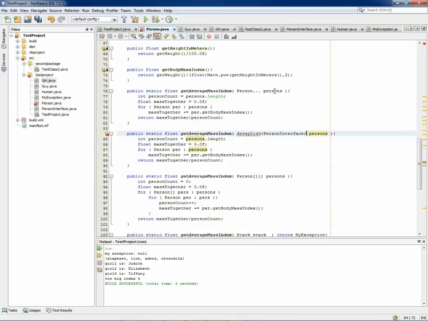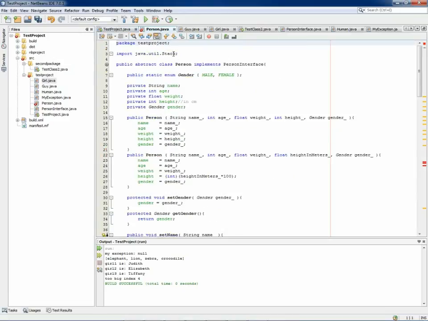I use an underscore here, it's better, but as we can see, we still need the import here.